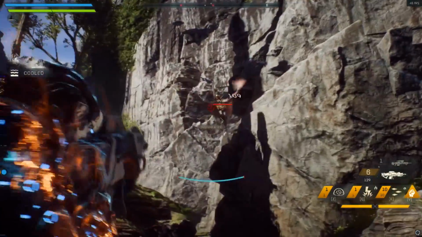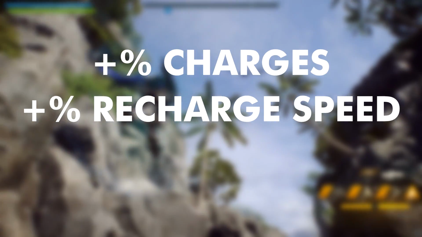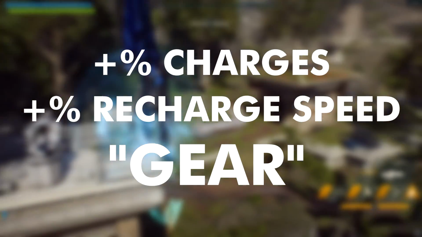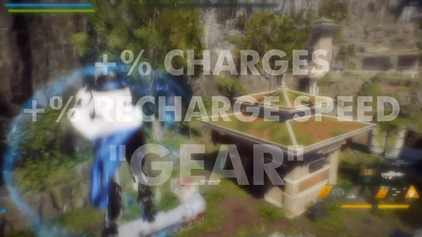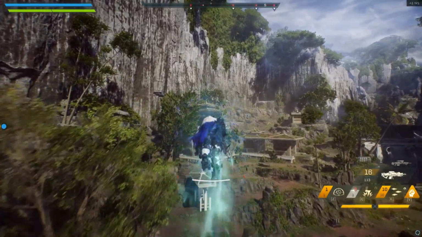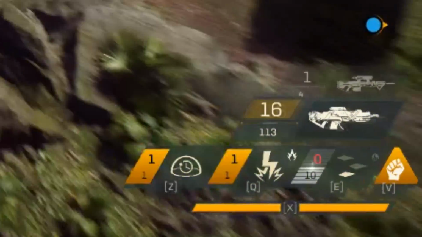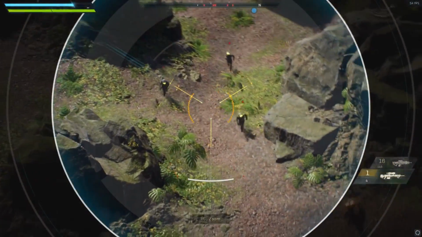These next effects give boosts to the amount of charges and the regeneration speed of, air quotes, gear. Now, I'm assuming that this affects the amount of charges you can hold and the regeneration speed of your first and second abilities, which are more commonly referred to as Q and E abilities. On my Storm that I was playing, these Q and E abilities would be my Lightning Strike and my Frost Shard abilities.